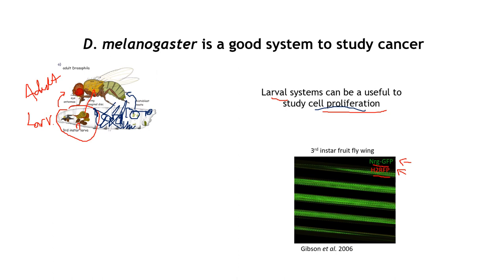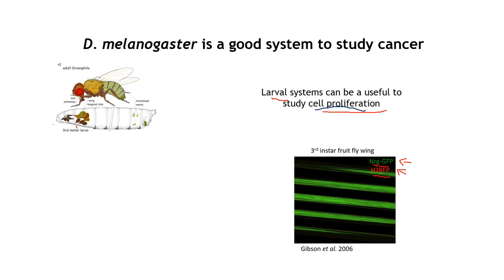But legs, eyes, the back of the fly, the antenna, there are so many tissues that are called imaginal discs. They start like a disc, and they start proliferating a lot, and from dozens of cells, you end up at the end of the pupa with thousands of cells. The problem that I told you about with the larvae that become giant is that they never stop proliferating, so they will never go from the larva to a pupal stage and to the adult.